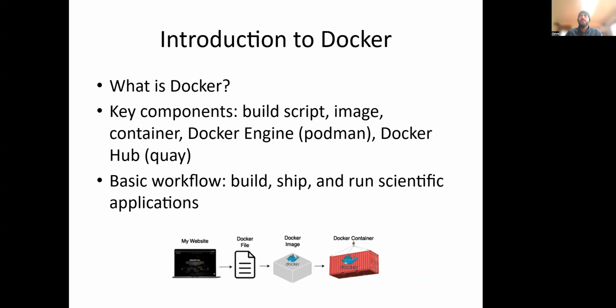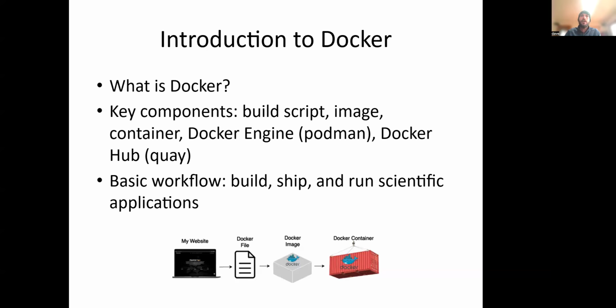From our script, we can build an image, and the image contains all the information necessary to reproduce that environment. When you have that image up and running, we call it a container. And that container runs on some sort of container engine, like Docker or Podman.